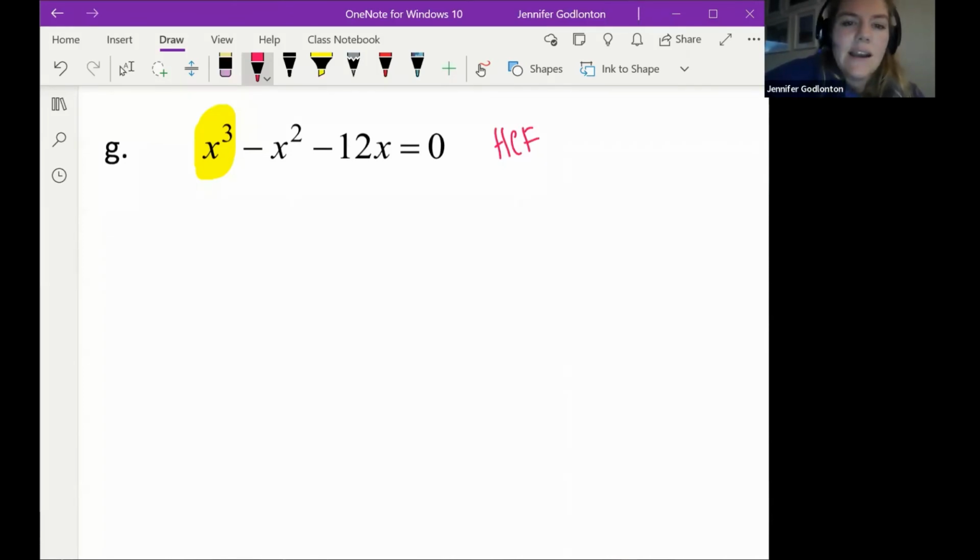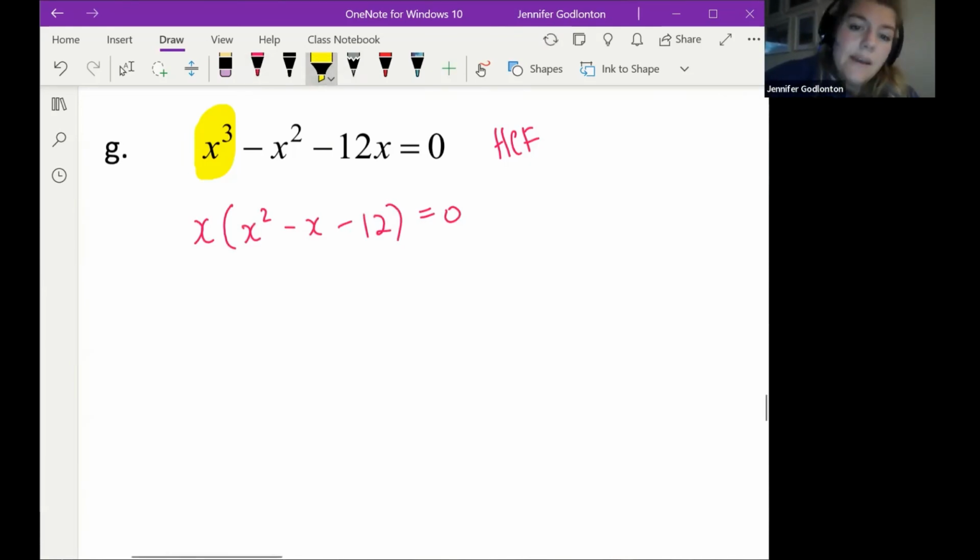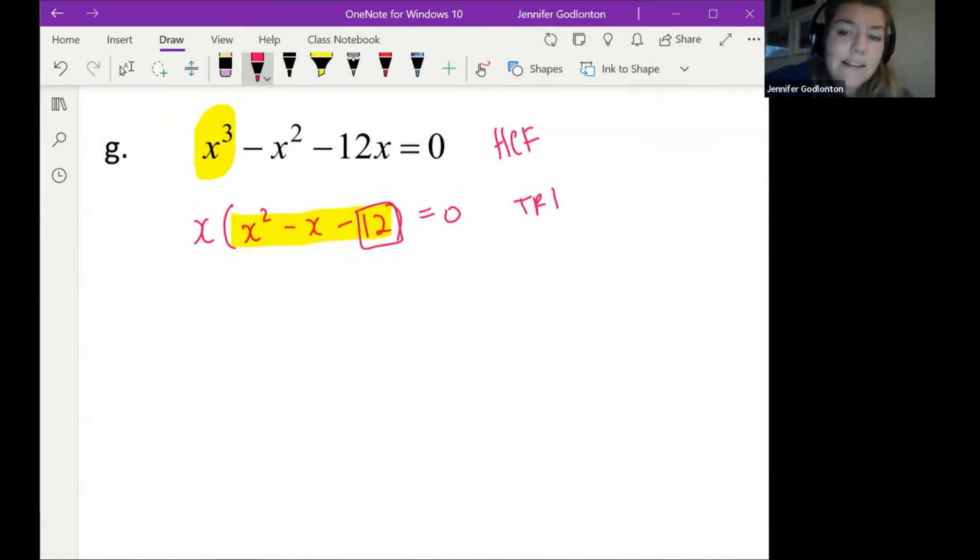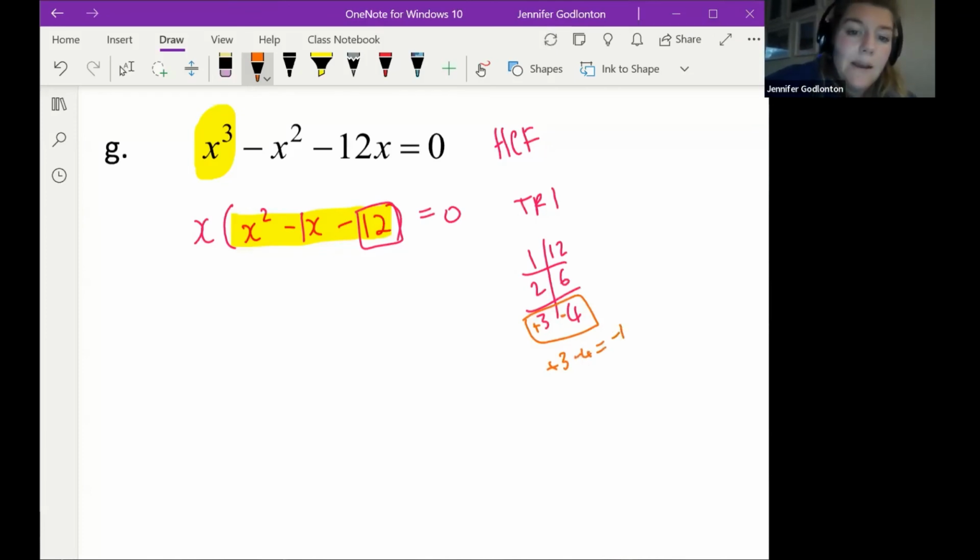First thing we're going to do is take out a highest common factor, which is x. So I'm going to have x, and I'm going to be left with x squared minus x minus 12 is equal to 0. Now in here, I've got a trinomial. When I do a trinomial, I look at my factor pairs of 12. So I've got 1 and 12, 2 and 6, and then 3 and 4. I'm trying to get -1. The numbers I'm going to use are 3 and 4. I'm going to have -4 plus 3. That's going to give me -1 because 3 minus 4 gives me -1. So then in my brackets, I'm going to have x plus 3, x minus 4 is equal to 0.